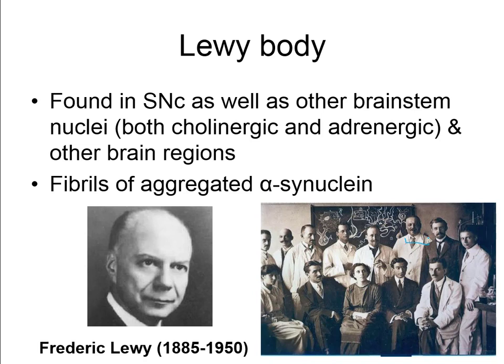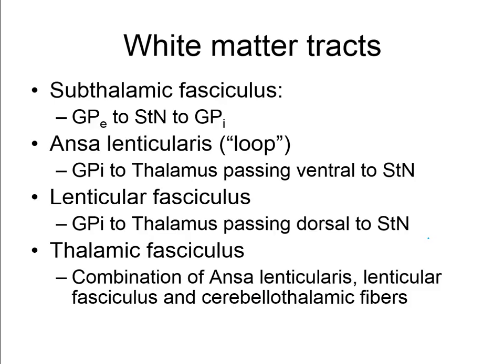We now know that this is, in fact, made up of a protein called alpha-synuclein. And point mutations in alpha-synuclein cause familial Parkinson's disease. It's an aggregating protein. It propagates. You may have read papers about whether you can get this from eating contaminated food. There's a whole complex argument about whether this needs to be thought of like a prion disease or not. It's interesting, Lewy didn't describe them in the nigra. He described them actually in the basal forebrain.